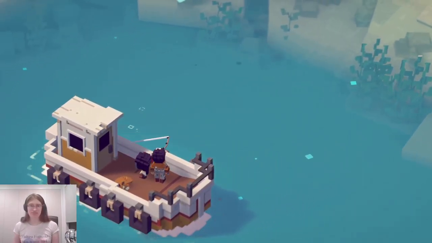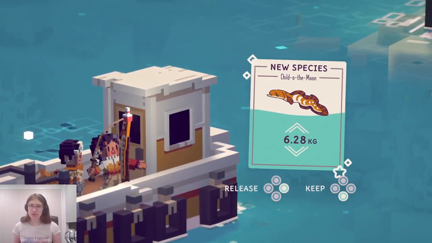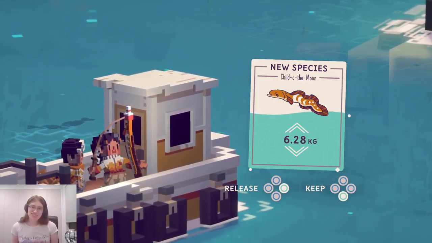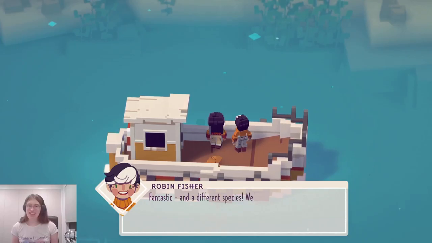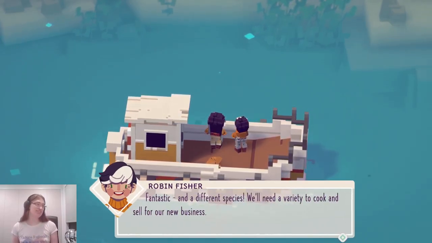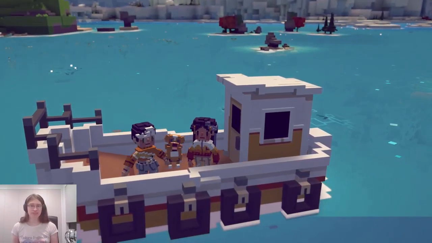Oh, I can move the camera. Okay. A little bit. Child o' the Moon. 6.28 kilograms. I like it. Fantastic! And a different species. Need a variety to cook and sell for our new business. Cute. Oh, what's happening?